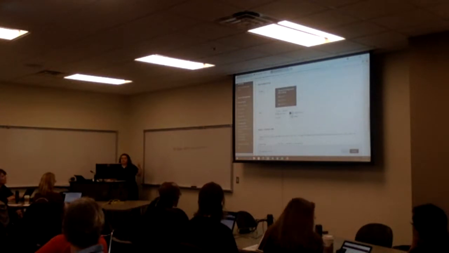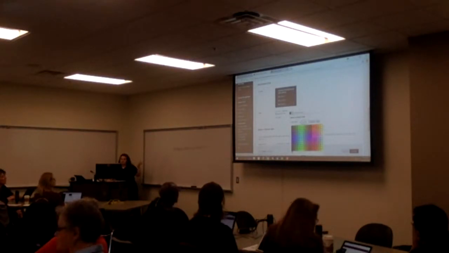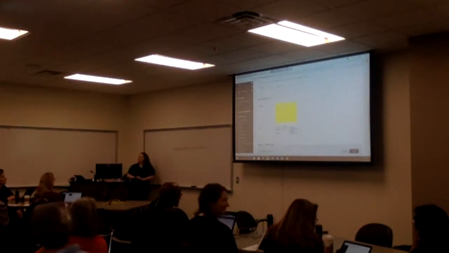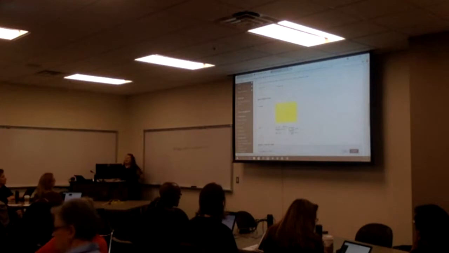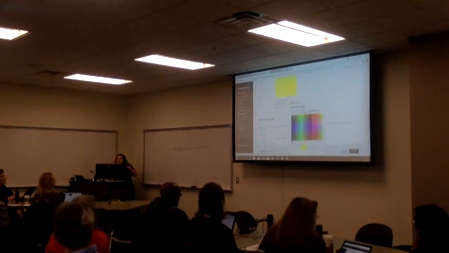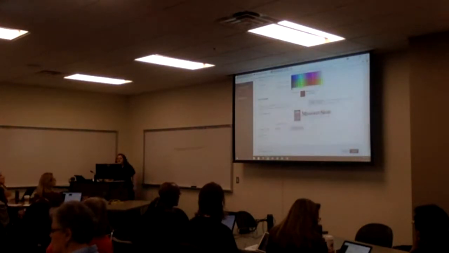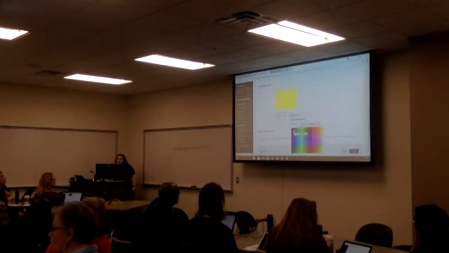So you would choose the background color first, and then you could choose a really horrible color like this yellow if you wanted to, and have a white background. It'll show you a preview of what that's going to look like for your students. I don't want to look at that. It hurts my eyes. But you can go in here and change it to more of like a maroon color if you want to go with like Missouri State theme. That's fine too. But those are really our only options here.